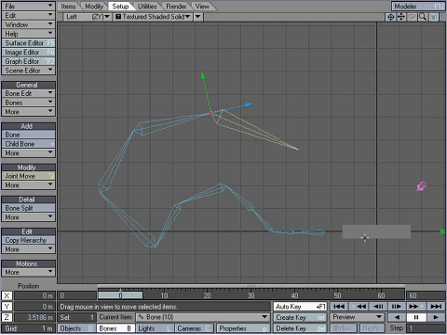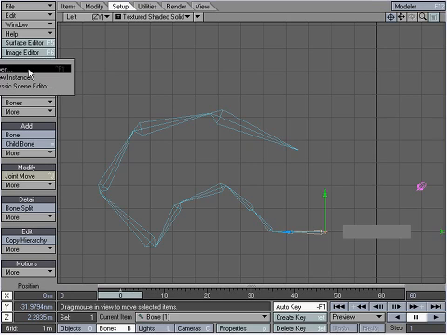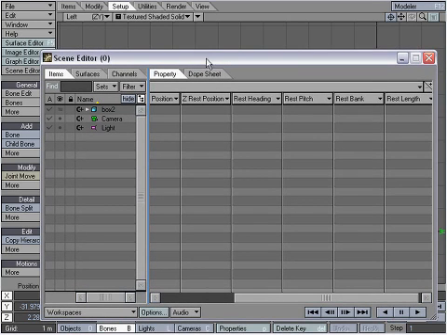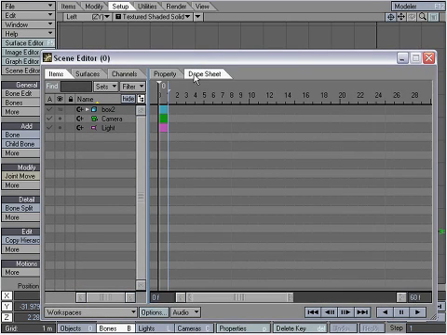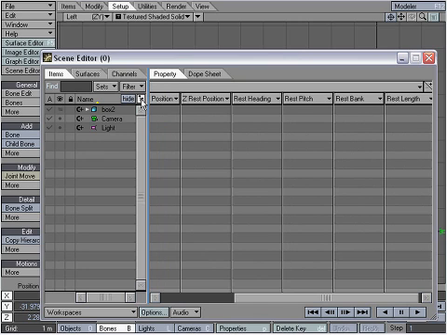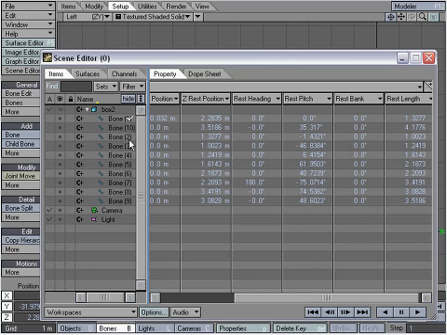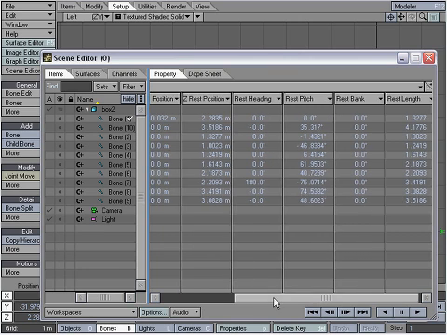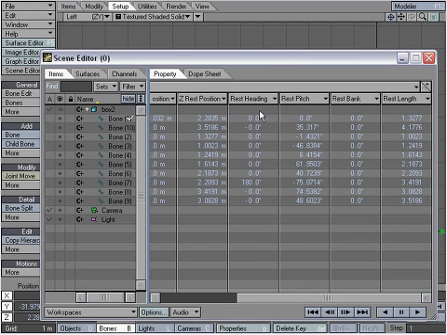Now what I need to do in order for this to morph along there, I need to reset the rest rotations on these bones, and I could do it manually one by one, but with the new Scene Editor I can do it pretty fast. So I'm going to go over to my property panel in the Scene Editor. I'm going to turn this to list view. And as you can see, I can see all of my settings for my bones here. I'm going to go to the rest rotations, which are the heading, pitch, and bank.